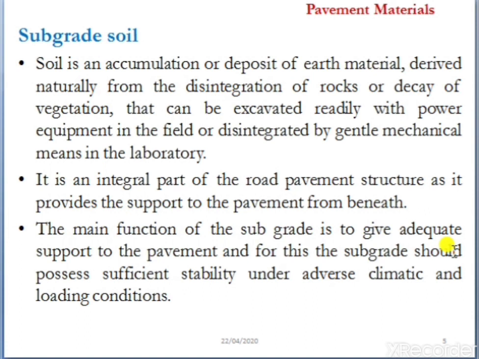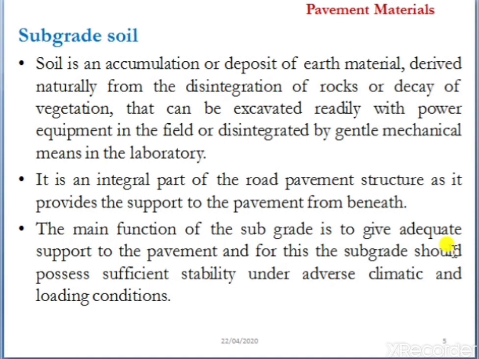So the soil which is used in the construction of pavement can be readily excavated nearby the site of construction, or the soil can be obtained from the field equipment by disintegrating the rock if it is available nearby the construction site. So it is an integral part of the road pavement structure as it provides the support to the pavement from beneath. So subgrade soil is the integral part of a road pavement.